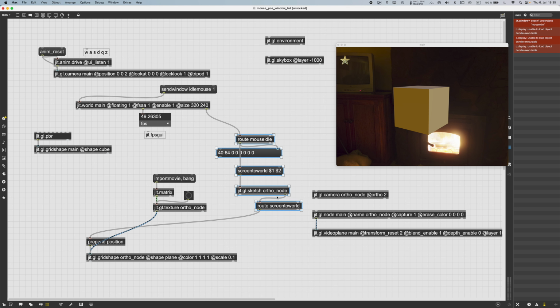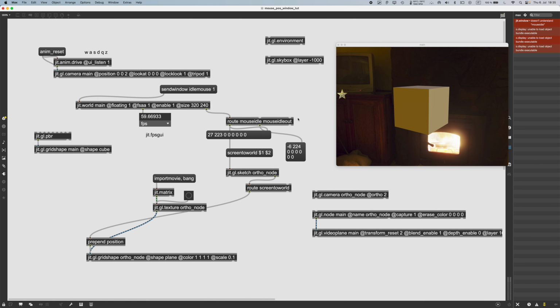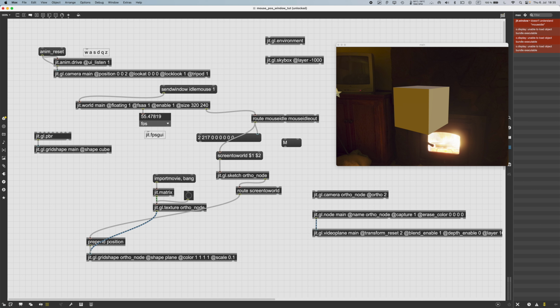So in order to do that, we can use this message, which we get when the mouse goes out of the window, which is mouse idle out, which will give us the position of the mouse when it exits the window. And when this happens, we want to send a message to Max, the message hide cursor.